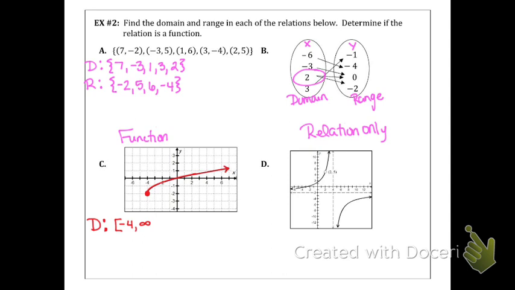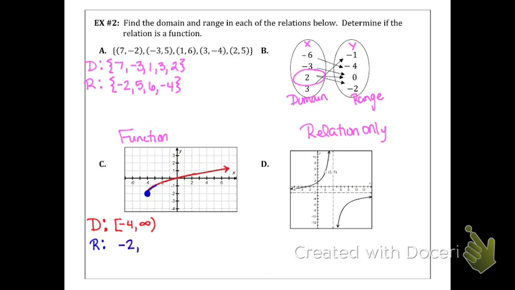Infinity, well, what is infinity? We don't know, it just keeps going. So we can never equal infinity, so infinities always get a parenthesis. Then our range is our y's. So my y-axis goes up and down, and we know we're going to write it as an interval. Therefore, we're going to start with our smaller y values, which is at the bottom. The lowest point on my graph is right here, which is when y is -2.